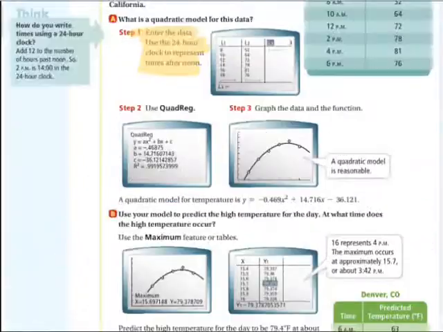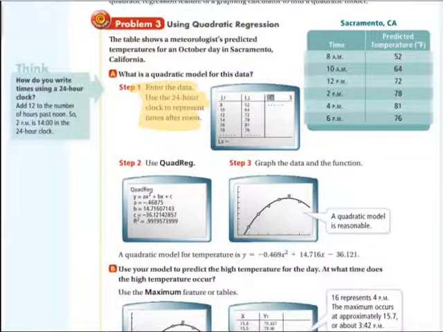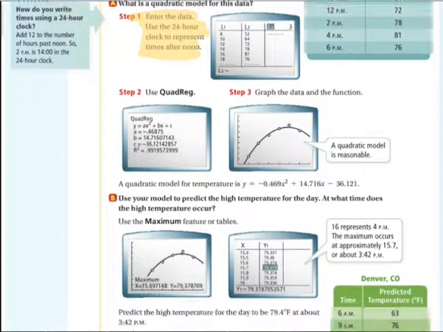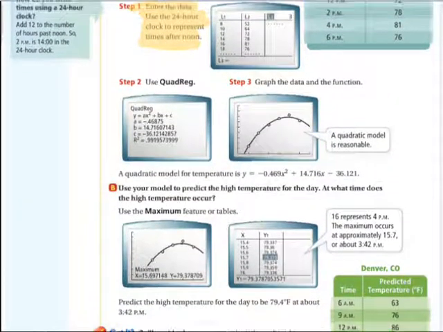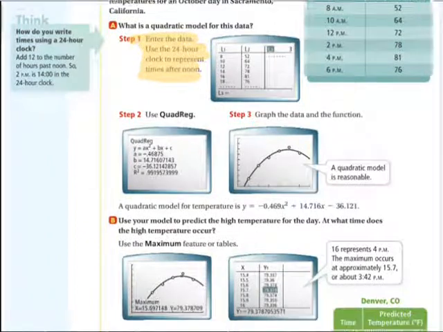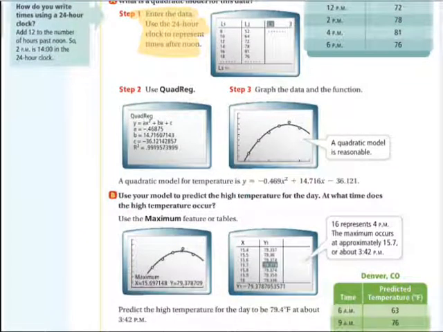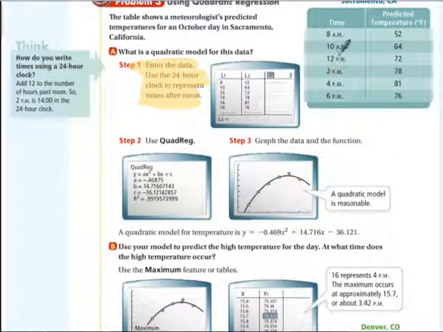All you have to do is be able to put that in. If you want to go back and try this problem and make sure you get the same thing, go ahead and pause the video right here, get these times and predicted temperatures down, and then you can do the same thing. The question here is what's the model, and question 2, what's the high temperature? Same exact kind of question. So here's another set of data if you want to do a prediction for that one.